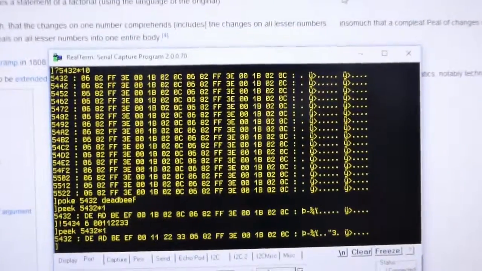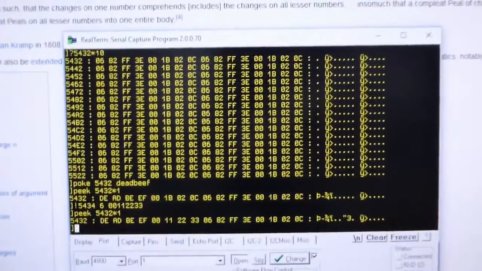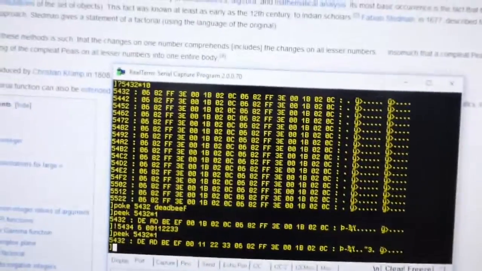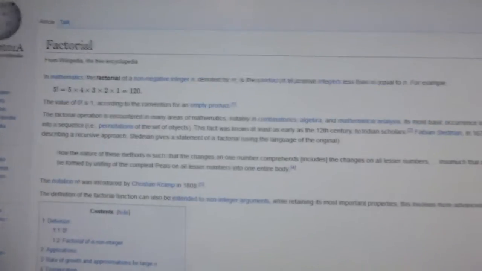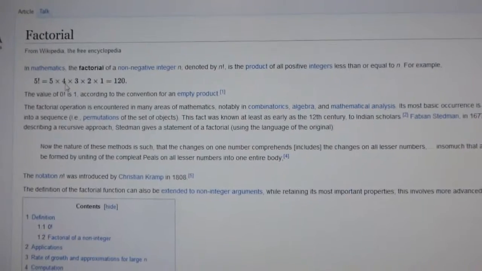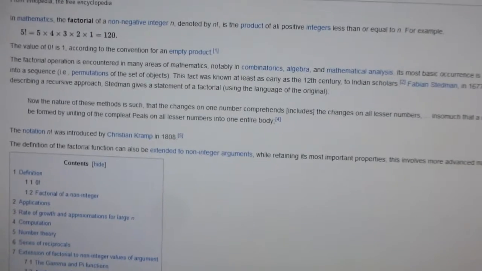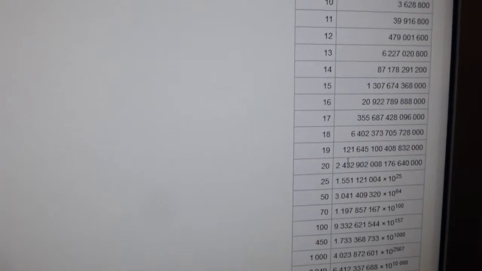Now the next thing is receive files. So I just compiled the file here, a program that I made, which is a Z80 factorial calculator. So it can calculate factorials. If you do not know what a factorial is, I've Googled it for you. So factorial of 5 is 5 times 4 times 3 times 2 times 1, which is 120. The thing about factorial is that factorial of a low number can get really big. Factorial of 20 is like this thing, which I cannot even pronounce.